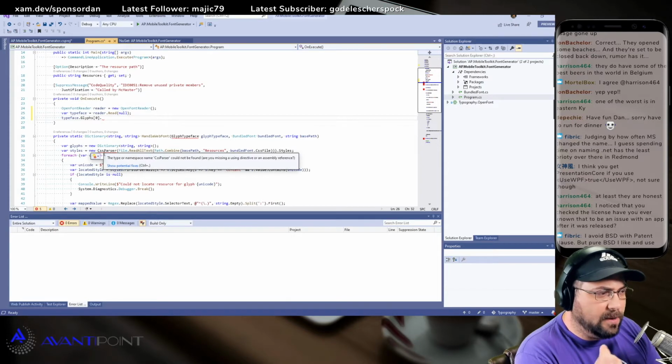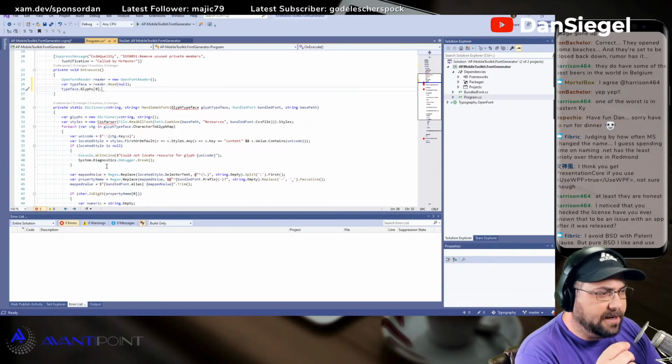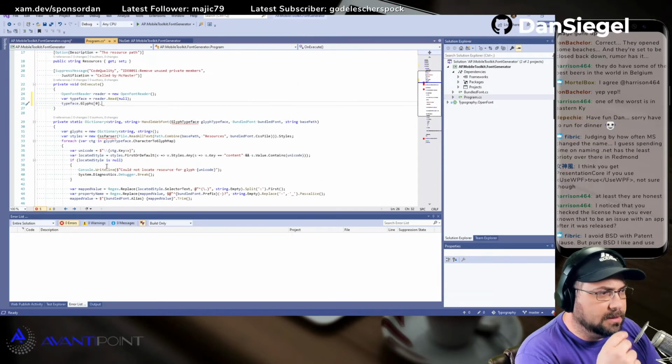So you have a web font like Font Awesome. With a web font like Font Awesome, we're actually going to evaluate the glyph value, like that Unicode character, and then we're going to compare that to what's in the CSS file, so that way we can dynamically build something out. I still need to bring in the CSS parser.